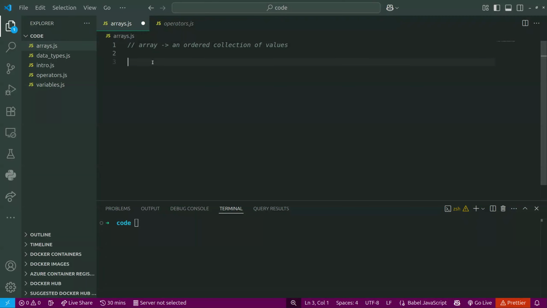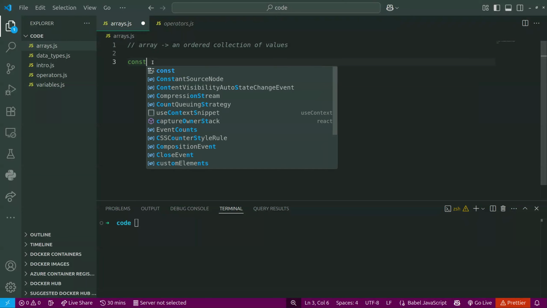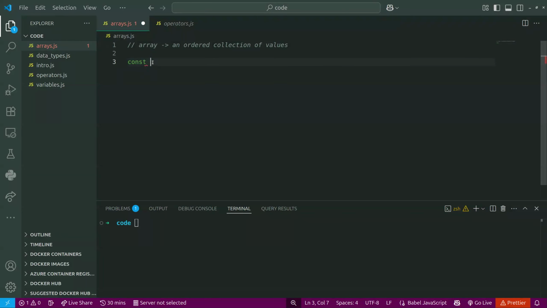We've seen literals before, you know what they mean. So we're going to use a const keyword, and I'm going to have an array literal. I'll call this array fruits, and it's going to be an array of fruits. Think of an array as a list, right? So you have square brackets. This is how you represent arrays. Then you write in all the values that you want. So for fruits, let's say you have an apple. You can also have a banana as a fruit. Let's add one more fruit. Let's say you can have a cherry as a fruit as well.